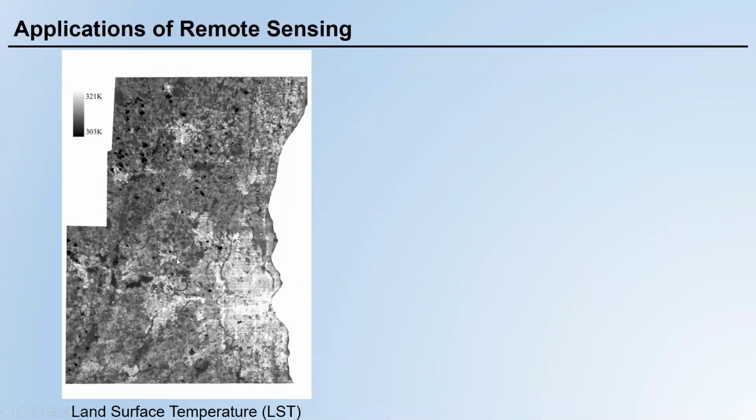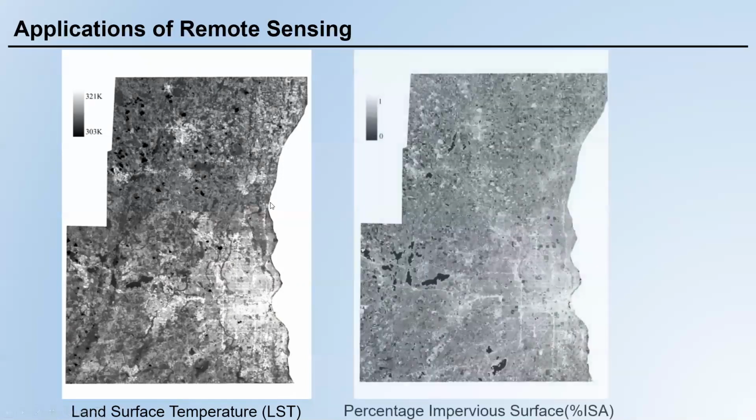And the surrounding areas have relatively lower temperature because you can say they are relatively darker than this urbanized area, okay? And here is the abundance of impervious surface. Impervious surface includes concrete, asphalt, metal, glass, all those materials I mentioned before, who are responsible for a high temperature in urbanized areas, right? If you compare these two, on the right side, we have the abundance of impervious surface. It's in percentage. If an area is pretty high, it means that area is mostly occupied by impervious surface or all those man-made materials we use in urbanized area.